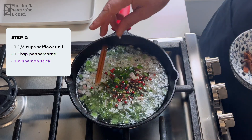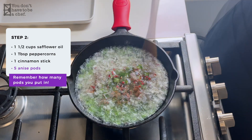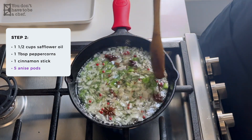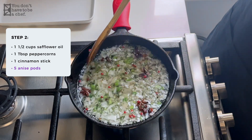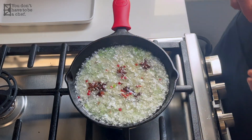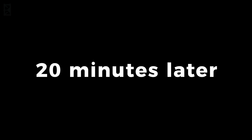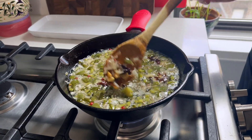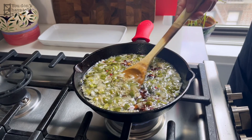I'm also gonna add one cinnamon stick as well as five star anise pods. The cinnamon and the anise pods are absolutely optional — they add a nice layer of flavor, but they're not necessary. The shallot, the garlic, the serranos, and the peppercorns are fine on their own. Now I'm gonna lower this to low and let it cook for about 20 to 30 minutes. It's been 20 minutes, and it still looks a little not crunchy and browned, so we're going to put another 10 minutes on this.